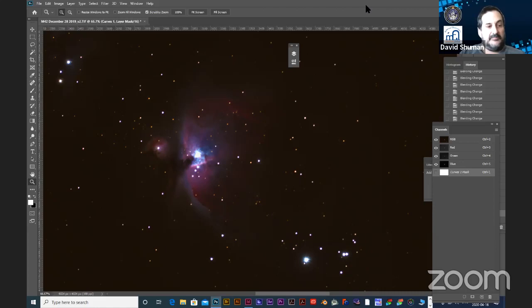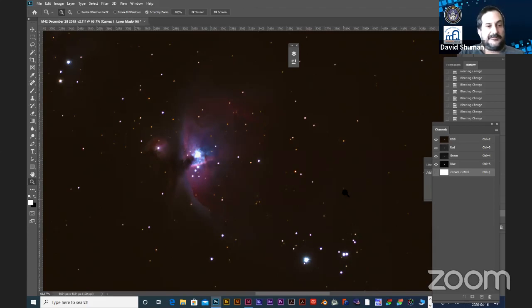And Bridge and Lightroom, especially Lightroom, are used to pre-process your images before you bring them into Photoshop and play around with them. A lot of what was done with the pre-processing was done by Deep Sky Stacker to begin with. But let's say you took a single shot of the moon, for example. You would go into Lightroom and you can adjust the contrast, you can adjust the exposure, the white balance. You can do all of this non-destructively, by the way, to your raw image, select images. It's a way to catalog and have a library of your images. Then you go into Photoshop and you can start playing around with the masks and these adjustment layers.